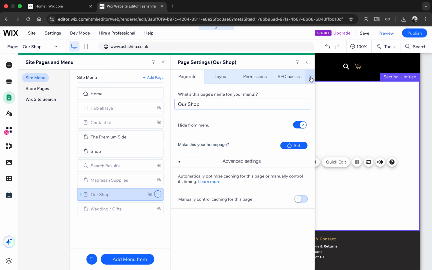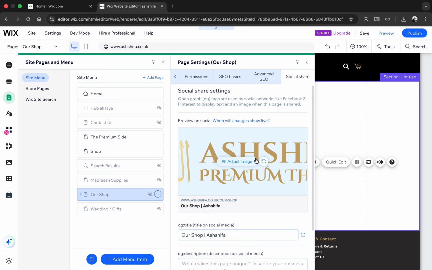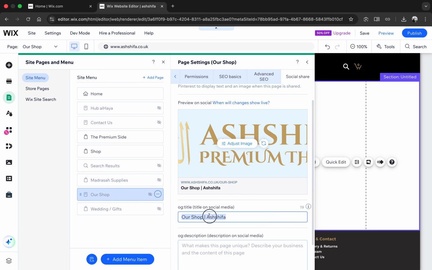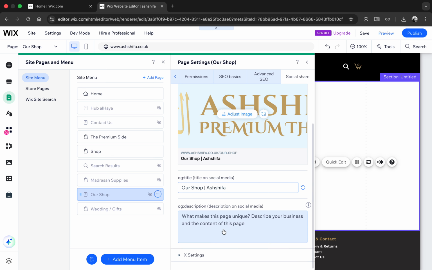And we also want to make sure where it says social share, sometimes this becomes lowercase. So if your company name is something else, for example, this company was like this. So I like to have things in capital. That's it. And then for description, you don't always need to add it on. I don't wish to add it on, so I'm just going to leave that as it is.